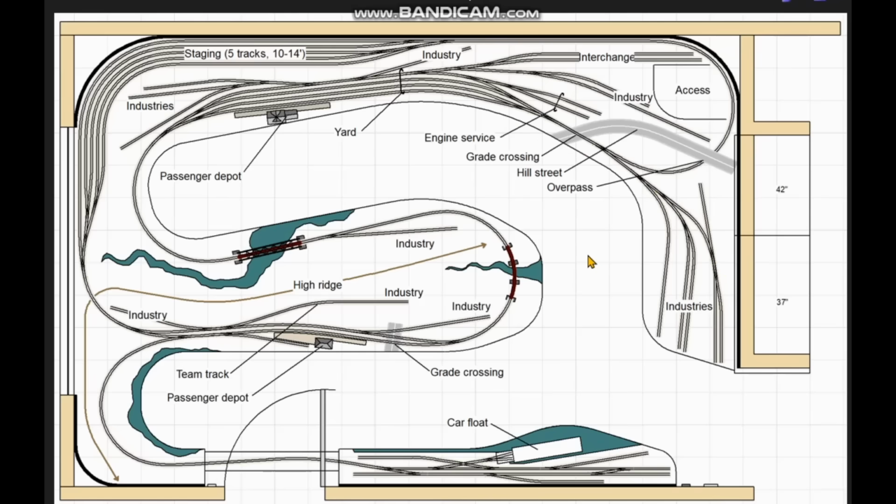And since his original request was for multiple switching puzzles, I've taken the opportunity to put spurs facing both directions at all 3 main switching locations. And the client decided that yes, that was probably about the right amount of puzzle switching. You certainly don't want it to become tedious.